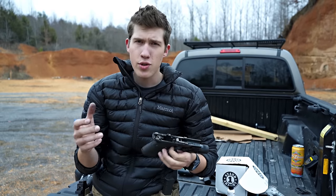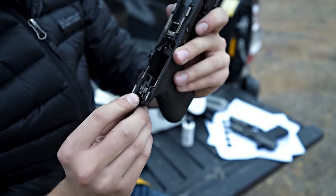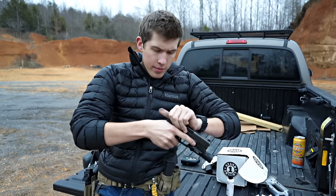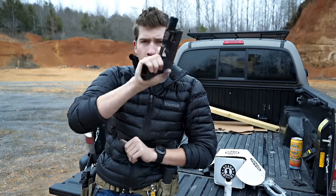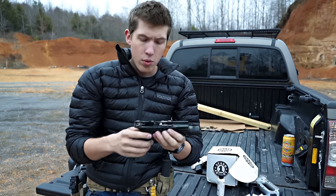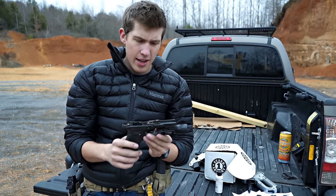And then for internals, this is the big question people ask. Well, do you have a flat face trigger, a fancy trigger, or whatever? And I've used a lot of those cool flat face drop-ins. You know, they go anywhere from $150 to $250, something like that. But all I did for this is I used a Ghost Rocket connector. You have to actually hand fit it to your gun, so it takes a little bit of time to get it to work just right. I added a 6-pound trigger spring, and that assists in the reset, as I will demonstrate. It helps aid that reset coming off the trigger, having that heavier trigger spring. So that's something I really like about a higher pound trigger spring. You can also get an NY spring, the New York one, and I'm going to play with those very soon. But those are even tougher than this one, so those should allow you to jump off the trigger even faster. So just those two mods right there, it's about $35. And that's pretty much it for this pistol.